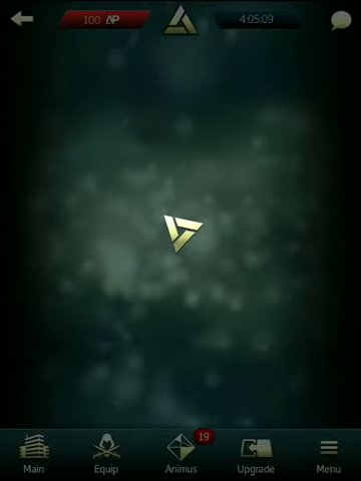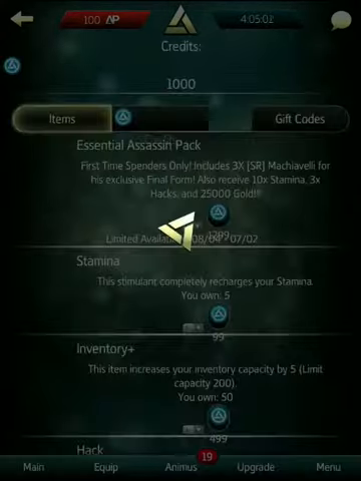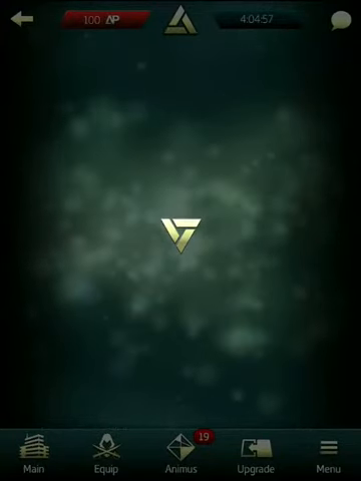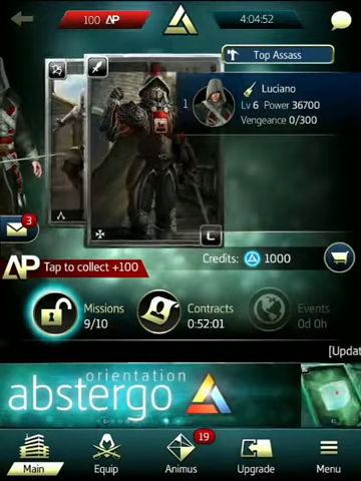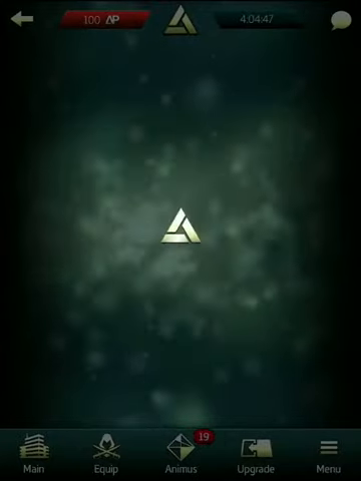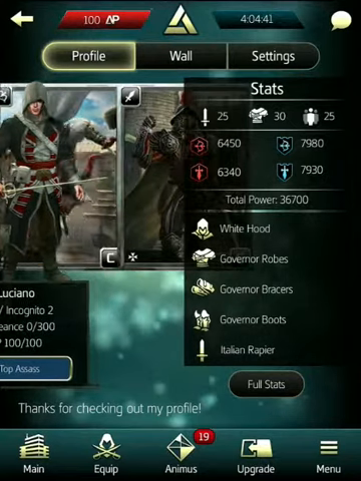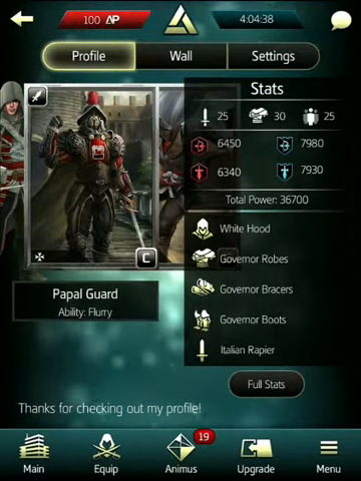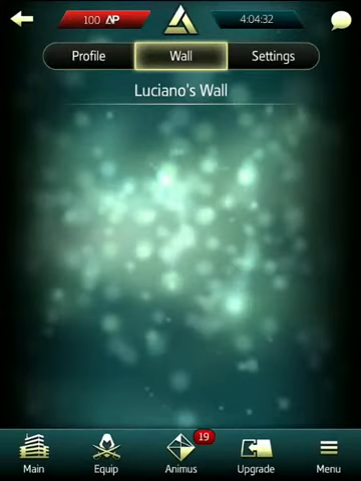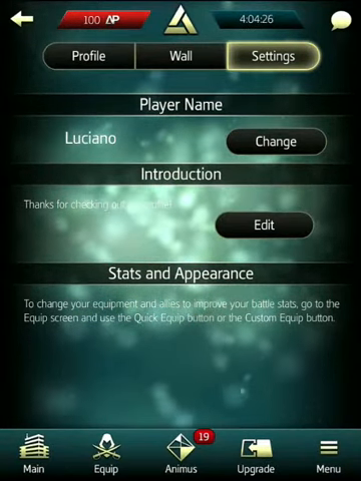How do I go into a guild versus guild battle? I have these assassins. I don't care about packs, I don't care about anything, I want to fight. I don't know. Will I ever get to fight? Nobody joined my top assassin alliance or whatever. I have Papal Guard with a flurry ability. Wall settings, come on. I have nothing on my wall. So that's my name. I don't care, I don't care, I don't care.